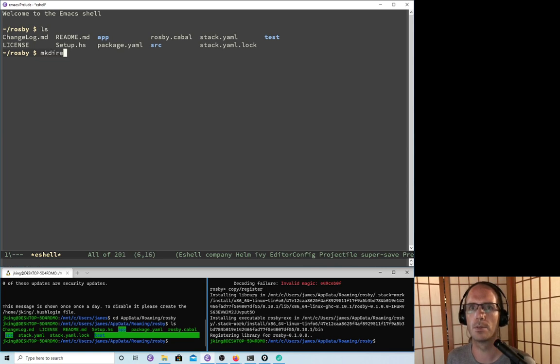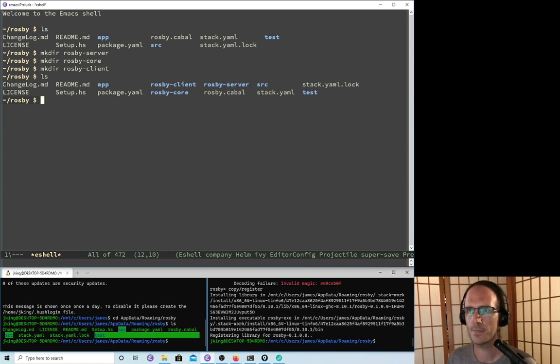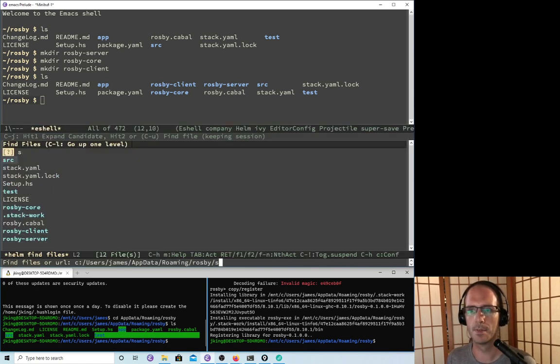Make a directory for Rosby server. Make a directory for Rosby core, I don't know, what do we say, for? And a directory for Rosby client. That looks about right. Stack.yaml.